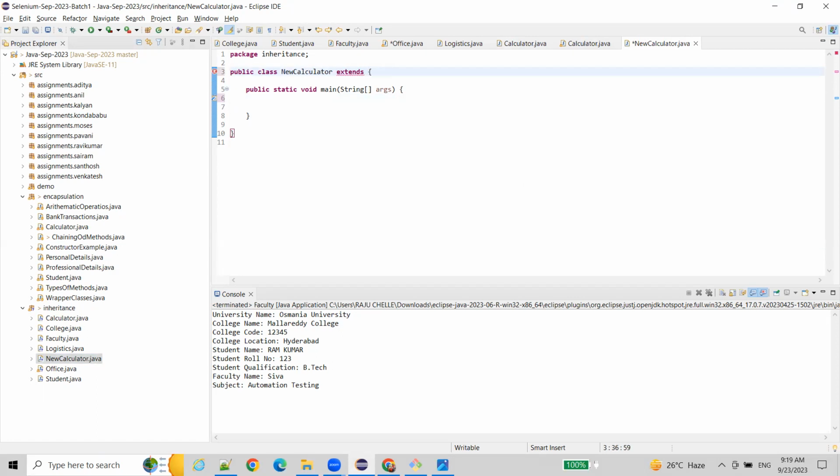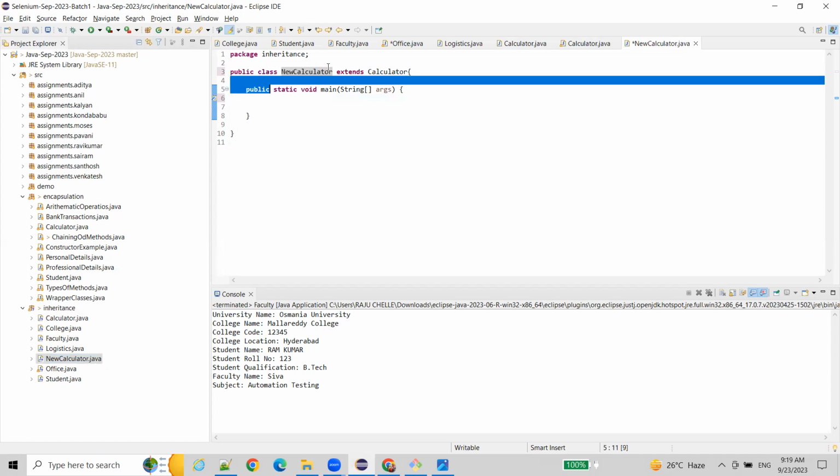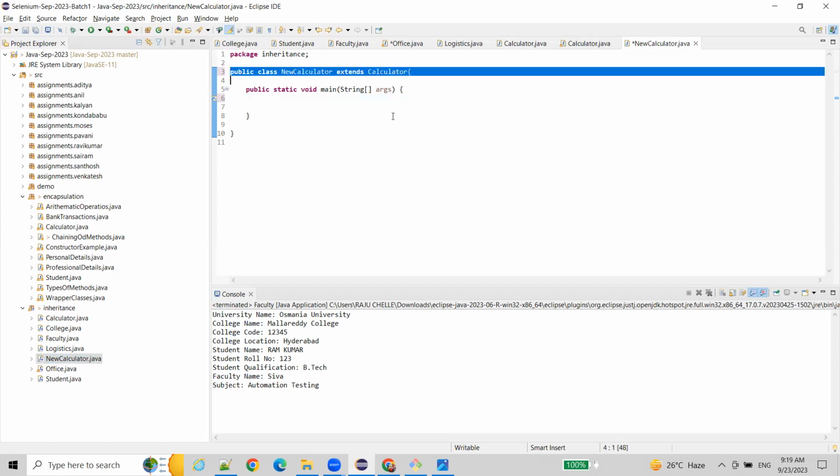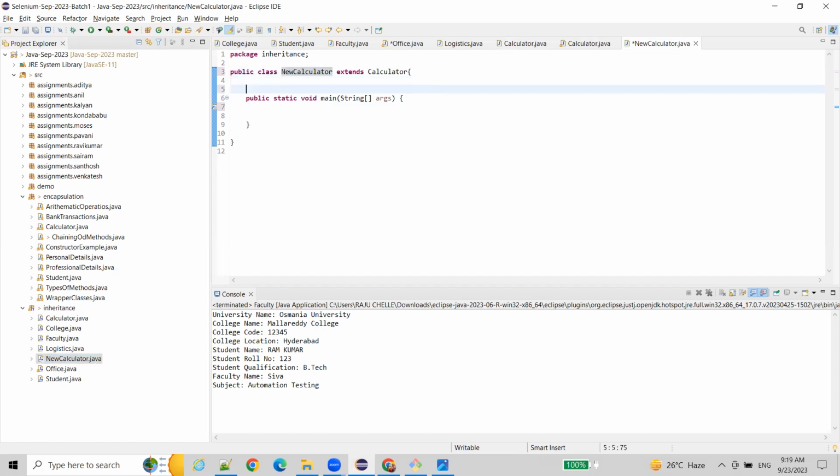Extends Calculator. You are extending the existing calculator class with your new logic.